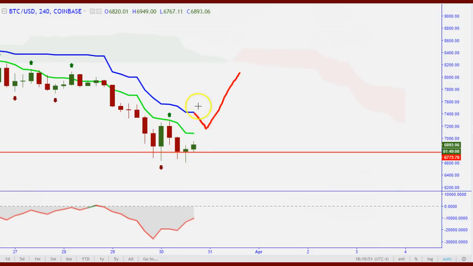I like to see a 1 2 3 reversal to confirm that the market has changed direction. So we don't really have that because we have a 1. We call this a 2. This would be a 3. You don't want the 3 to come back to the 1. So when the 1, 2, and then you call this a 3, if this level's back at that point, then you don't have the 1 2 3, and you don't have the momentum to move higher. So now what we'll look for, we'll wait and see.